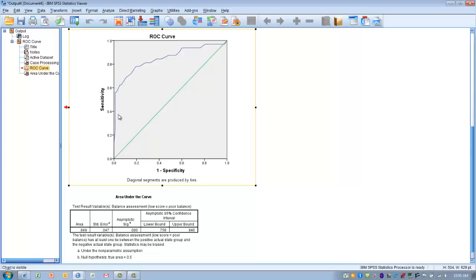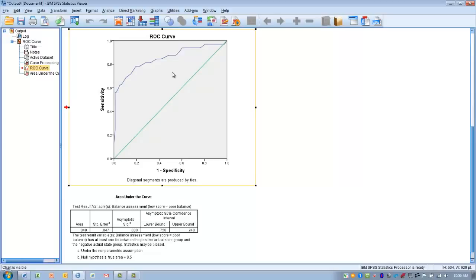So as we look at this line here, this represents the curve of the scores relative to the outcome. So this represents the sensitivity and specificity of our test. And so what we want to try and quantify is the area under this curve, and that will give us some understanding of how accurate the test is. An area under the curve of 1 represents a perfect test. In other words, it has perfect sensitivity and perfect specificity. An area under the curve of 0.5 or less represents pretty much a worthless test.